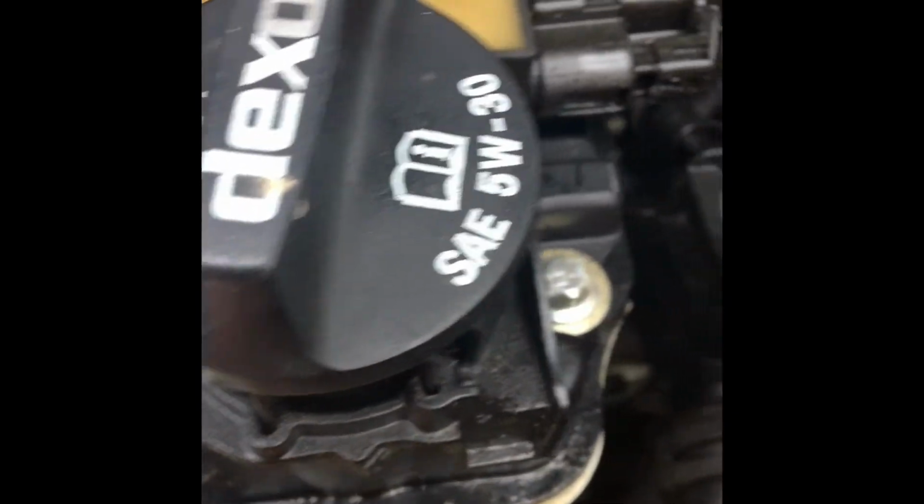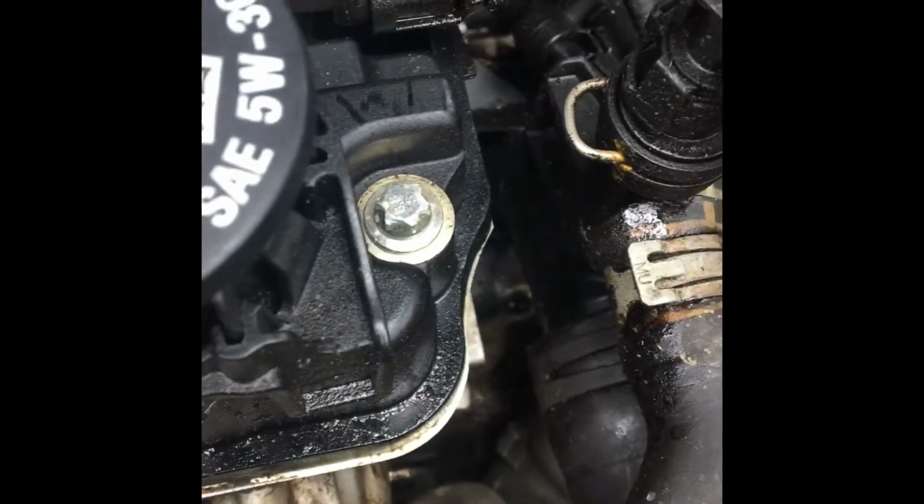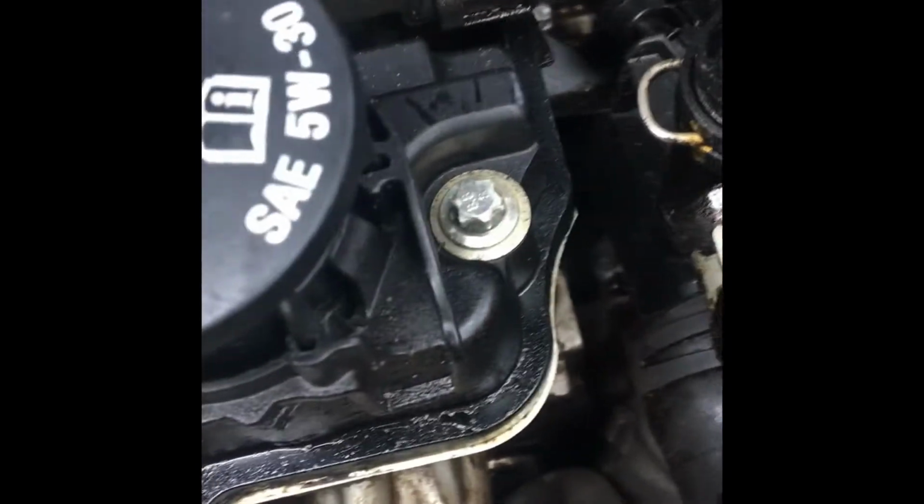As you can see, there's a good bit of oil right there. I've just been watching it for a couple weeks, and it's just coming out of the valve cover. I thought at first it was a rear main because it was landing right on the transmission, but it's just seeping out of there.